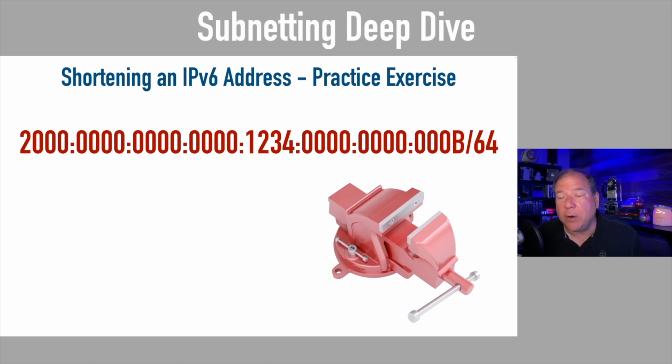All right. Most people are agreeing, so let's go through it together. That first quartet, it does not begin with a 0. There is nothing to abbreviate. Now, the next 3 quartets, they're all zeros. Aha! I could use my double colon trick here, but not so fast. I need to look further down in the address to make sure there's not a better opportunity to use it. And as I look further down in the address, look at that. I've got 2 more quartets that are all zeros. I can abbreviate those, but I can only do this one time. Is it better to abbreviate 3 quartets or 2? Yeah, I think you would agree that it's 3. So yeah, this is the place to do that.